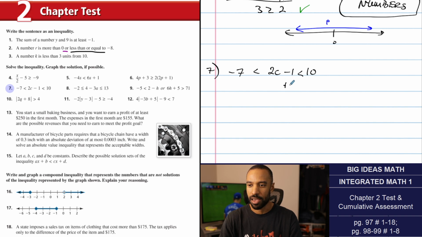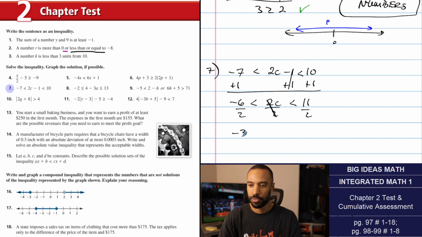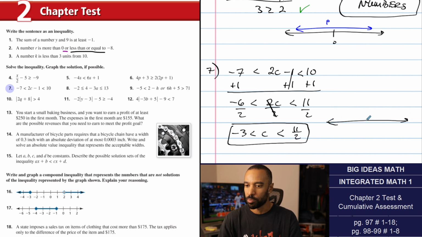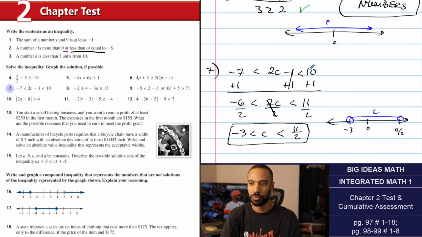Anyway, so from here we have an and case being between -7 and 10 for the expression. But once we add 1 to all sides and then divide everything by 2, we can figure out what values c needs to be between. C must be between -3 and 11 halves. 11 halves is also 5.5 for the curious there. This one won't feature any arrows since we must be between the values. Now 11 halves is around 5.5, so that's a little farther away from 0 than -3. 0 is a tweener. That works in this case. If I plug in 0, I say -1 is between -7 and 10, which is true. So looking good.